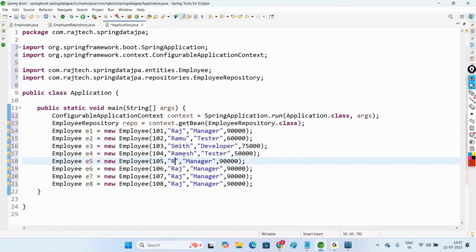We are just creating objects so that we can understand properly.